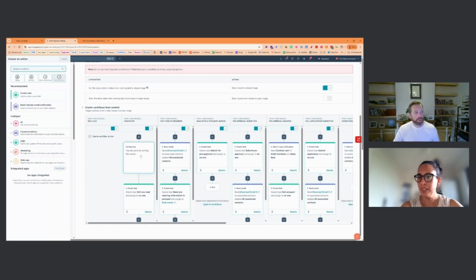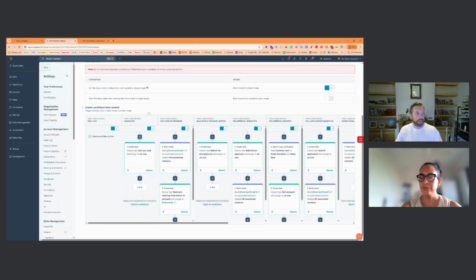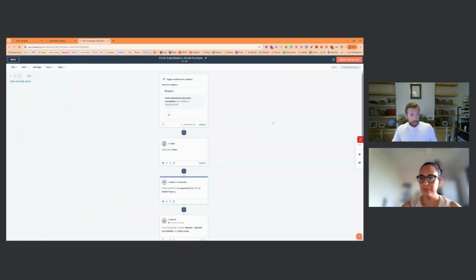Yeah, and you could have, for example, that example you just gave about the credit guide needing to go out, whether that goes out as soon as the lead comes through, the inquiry, you could have an email that has all of that information in it. Thanks for your inquiry. Here is our credit guide. In fact, I'll show you an example of some automations when a lead would maybe come through. This is using our workflow tool.